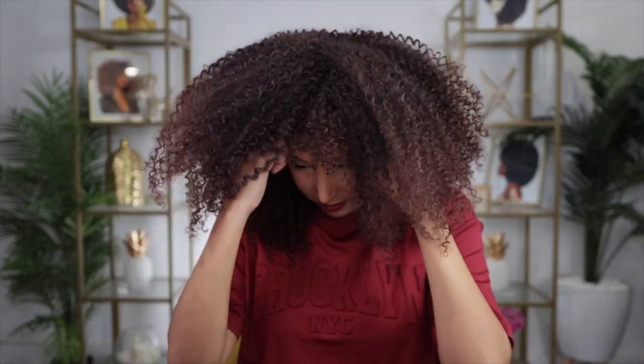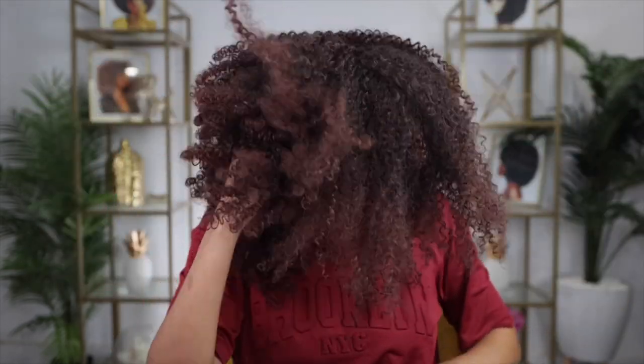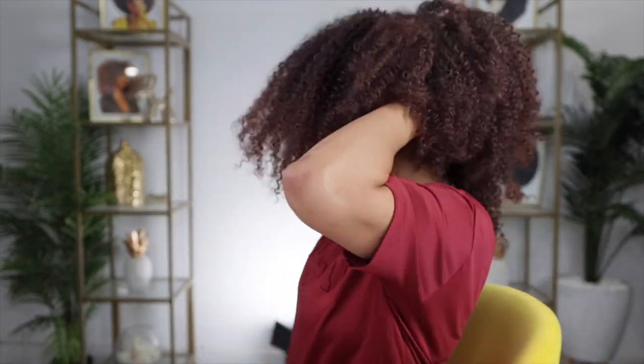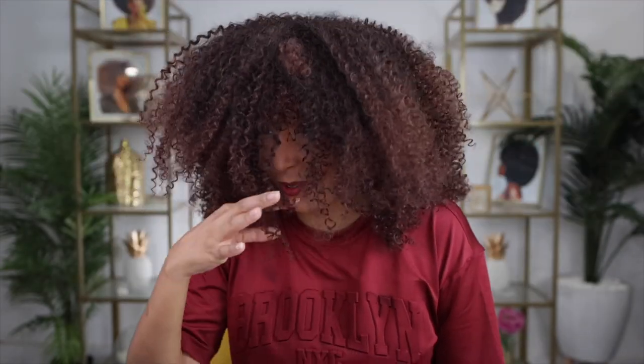It smells kind of funny. What is this part doing? Is this supposed to be the bang? I don't know about this. It looks so good on my friend. I gotta figure it out. Go under here and shake it like I would my own curls. And back. I really don't know where this hair is even supposed to live. Okay, so the volume is there.